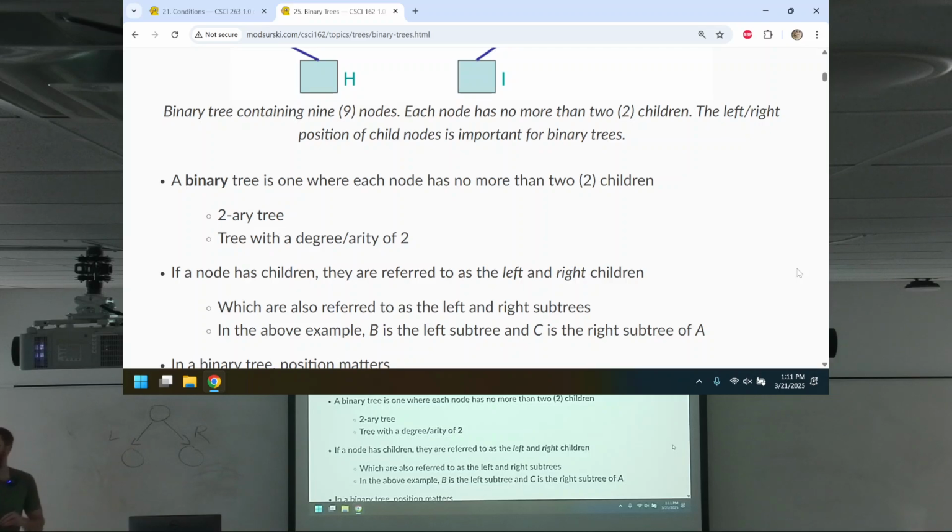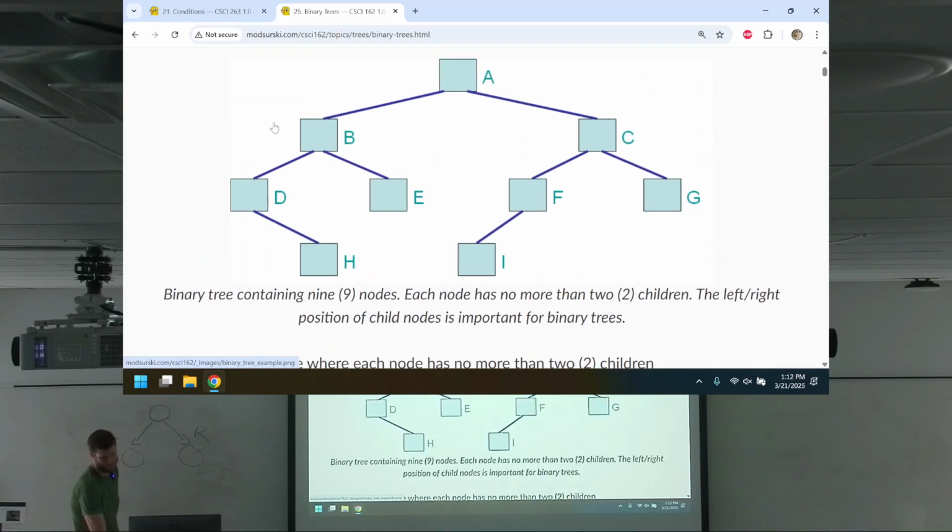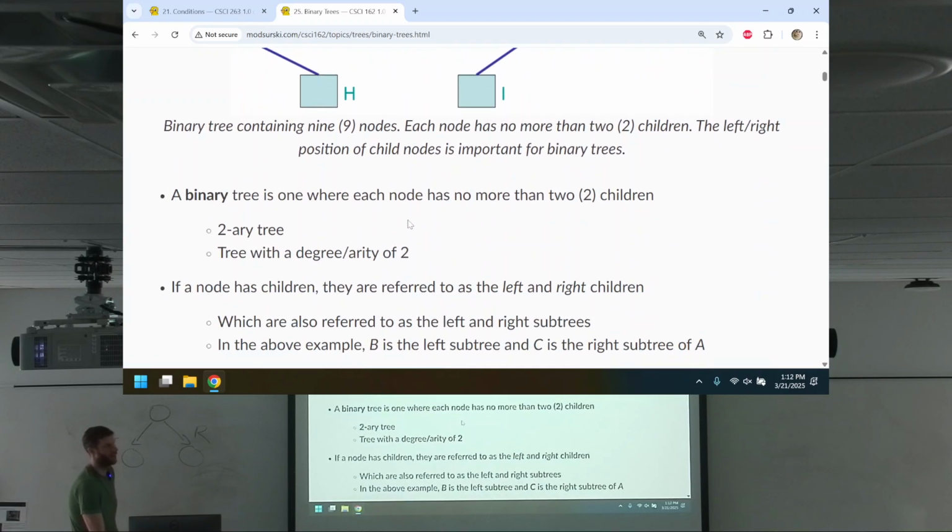Maybe orderness isn't really the right word, but they're labeled in a way where there's the left and the right. Can each node have less than 2 children? Yep, absolutely. Leaf nodes exist. They can have no more than 2.